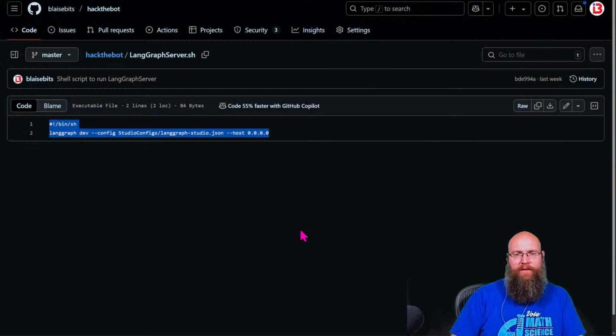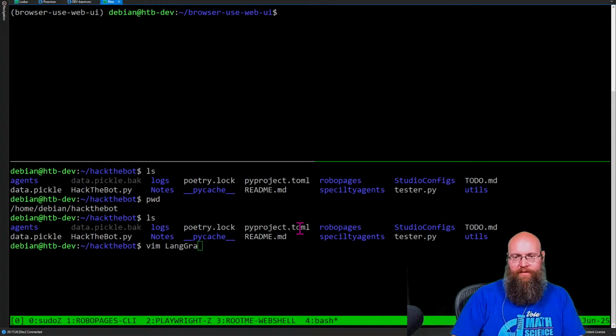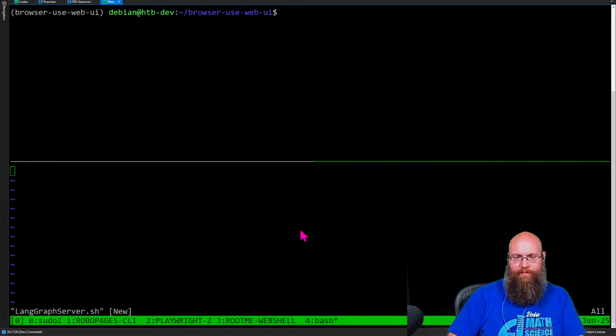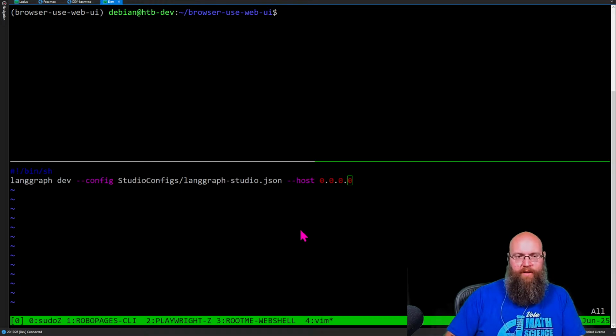What do I even call this file? LangGraph server sh. I'm just going to remake it real quick. There we go. So I need to go figure out where this LangGraph dev is right here.